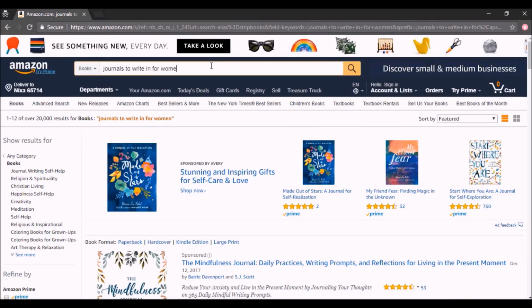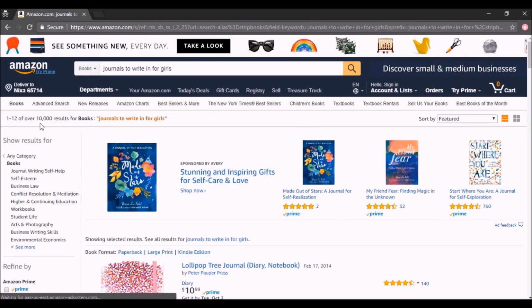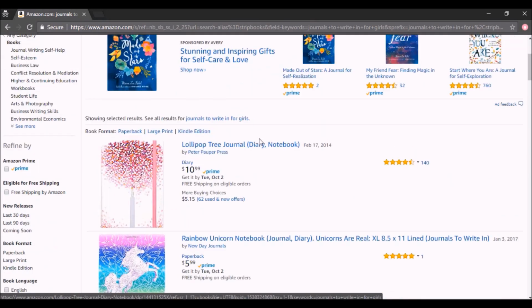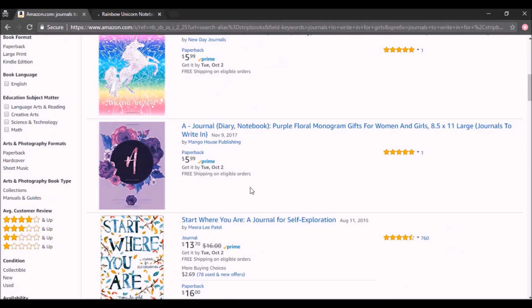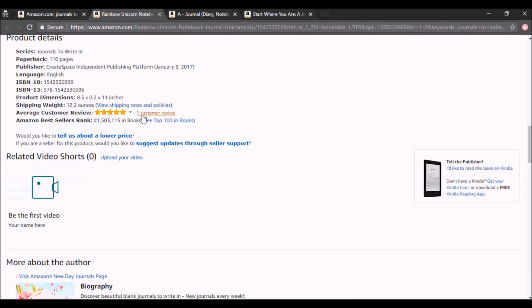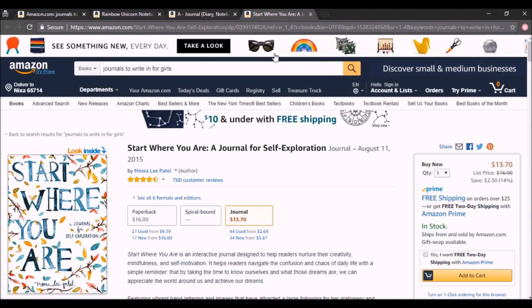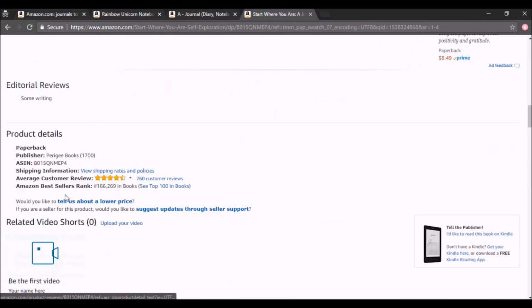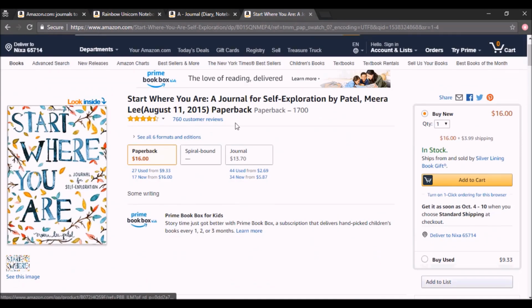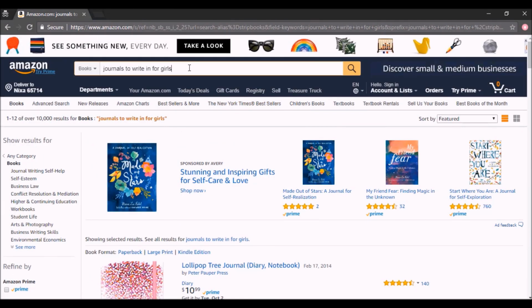And I'm going to search for another one. For girls. I'll click on this. Okay, now our competition's smaller. It's only 10,000. Again, I'm going to click on the paperbacks, go inside each one. This one is 1 million. So this one is not selling very much at all. Let's look at this one, 896,000. And the third one, paperback is doing 166,000, which still isn't too bad. So it sells, but it's kind of questionable as far as how lucrative it'll be, but it's worth writing down.